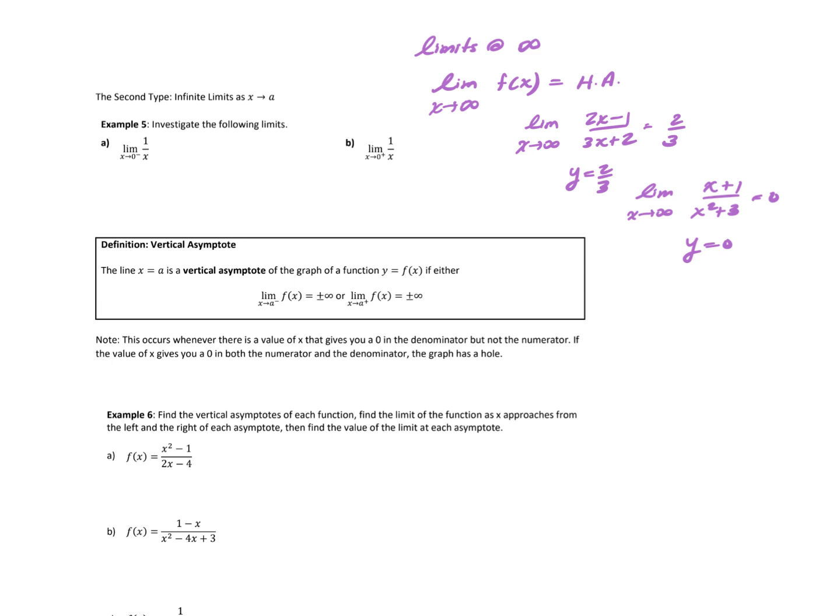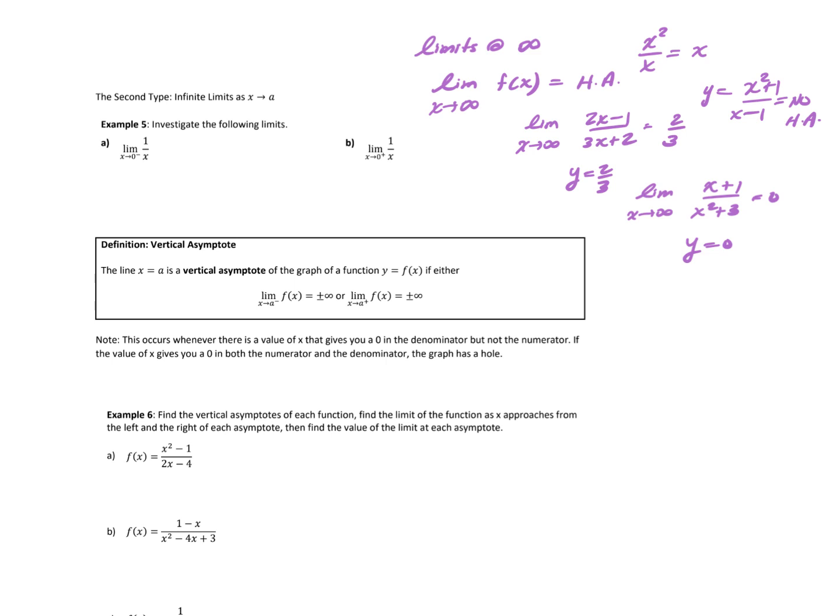And the last thing we talked about was when it was bigger on top. This was no horizontal asymptote. We were going to get either positive or negative infinity, and you can look at the leading coefficients, the end behavior, if you will, which is the highest powers. So we said x squared over x, which simplifies to x. If I go to infinity, whether you're going to positive or negative infinity dictates whether it will be positive or negative infinity. So that was last video.